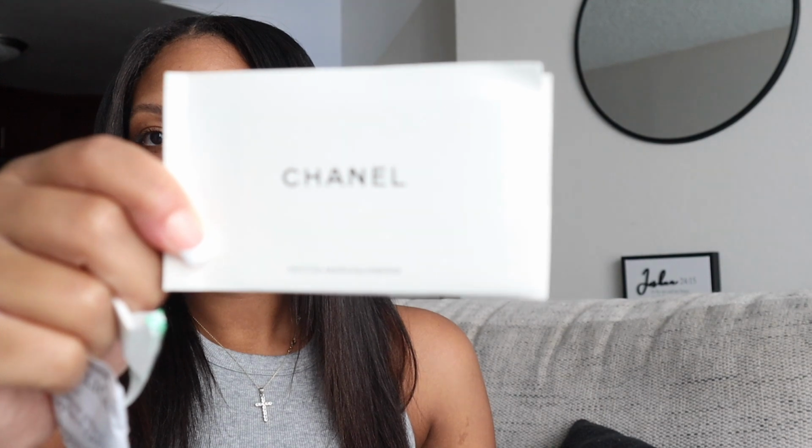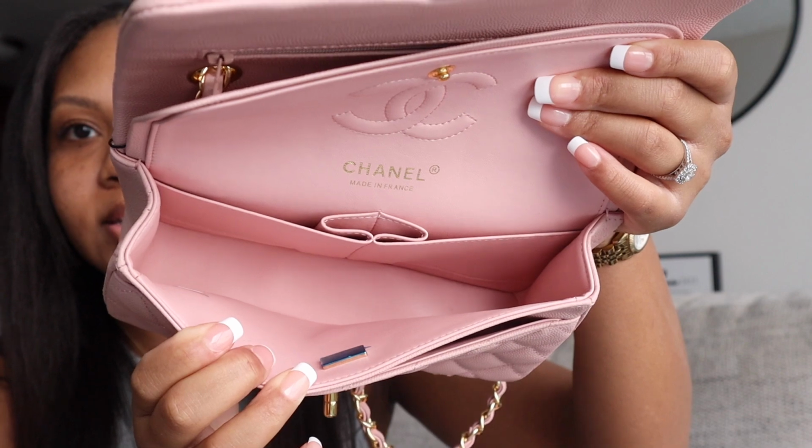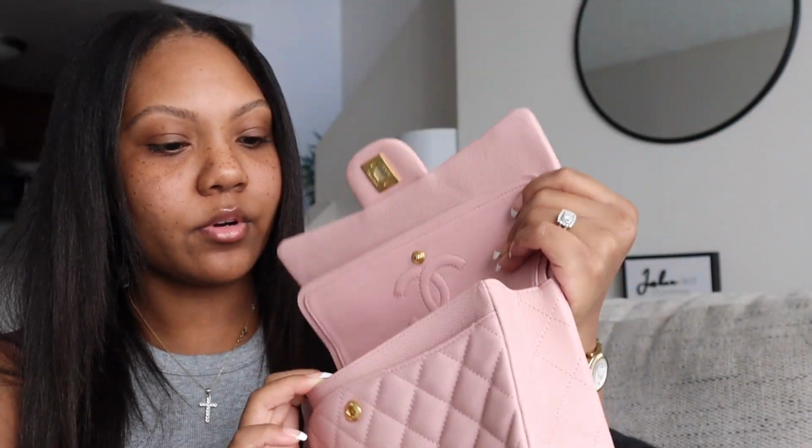So yeah, I really did not take this stuff out like I usually do. It comes with this to help keep the shape of the bag. The bag is very sturdy. It's not a flimsy bag, so you really don't even need it to keep the shape. It has this inside. Hold on. And then when you open it, it has this. So that's what's in there. And then this is the actual inside. So cute and girly, and I still need to pull the tab off of this.